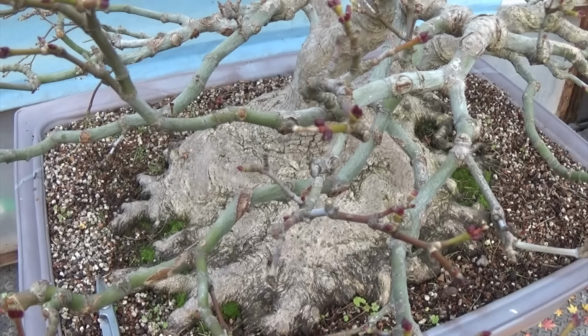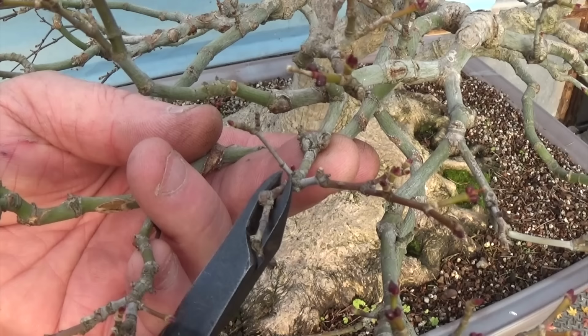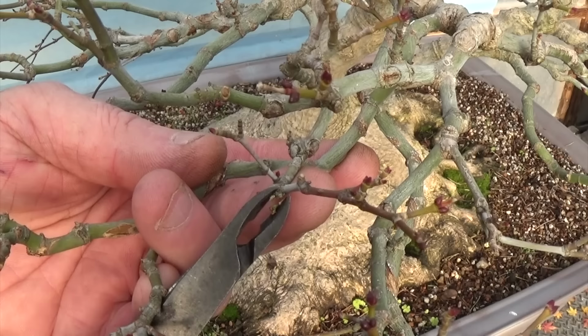Now, because we're restoring this tree, we've still got a few issues with weaker branches, and here you can see we've got a little twig here, we've got a lovely strong piece of growth here, and here's a little piece that has been there a long time and that's dried out, so we just take that off. But we need to prune that really carefully so that we just take that back to live material, that way that's going to grow over.